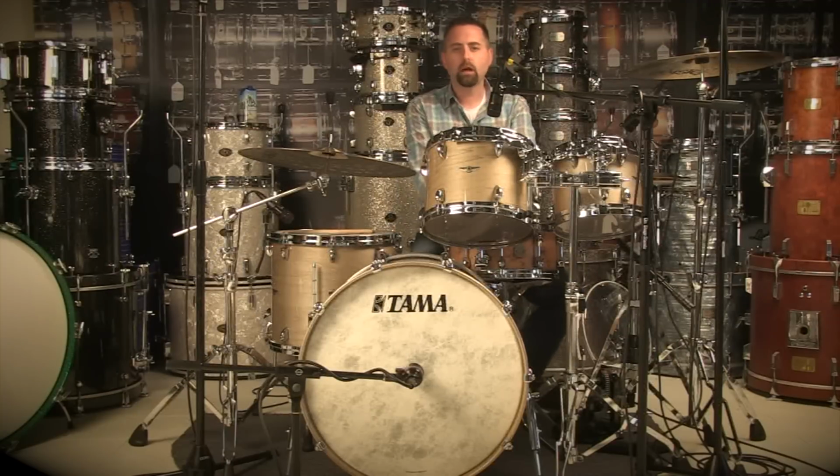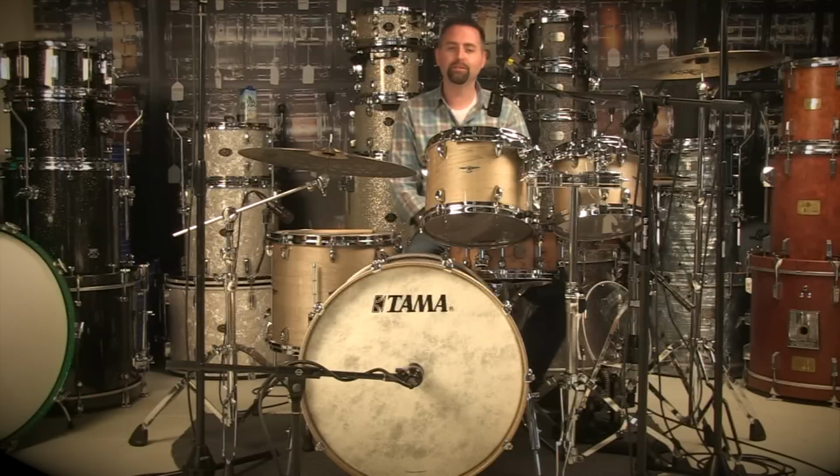So you're getting the Tama Star features, but at a slightly lower price point, because the reinforcement hoops that they put on the regular Star lines are quite costly, so this brings the price down a little bit. But it also puts a walnut shell in there, which is something I adore. I love walnut snare drums, and I've loved any walnut kit I've heard.